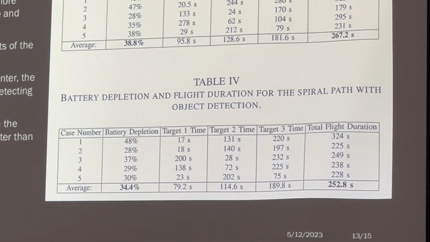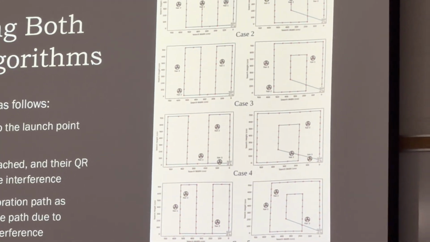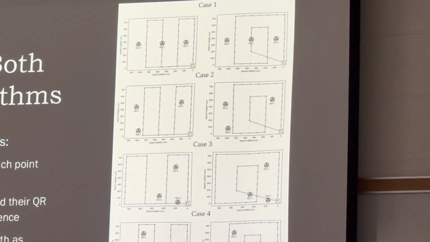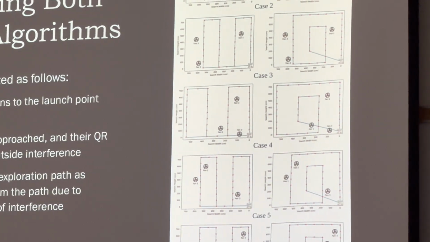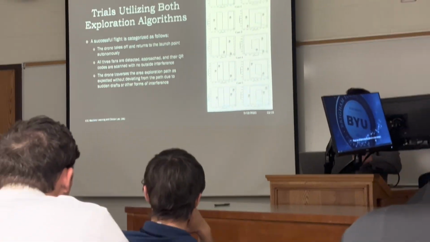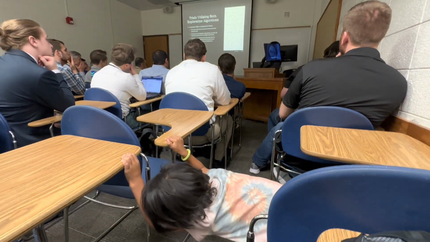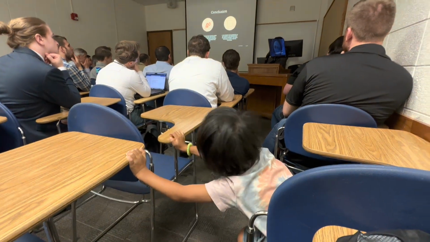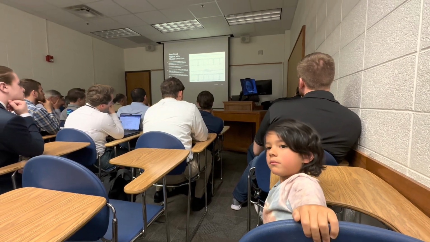It's believed that this is due to some cases where the fans are on the outside. If you have a spiral path, it's going to go around the perimeter first, and if the fans are close to the perimeter, you're going to find those first. Where snake path would excel is in cases in which the fans are closer to the center of the search area, since the snake path goes through that area first, and the spiral path would reach the perimeter before it goes to the center, since it moves radially inward. So that's our reason for believing the spiral path does better when we introduce object detection and actual targets.